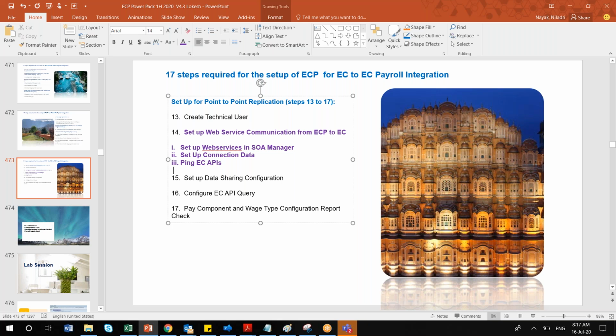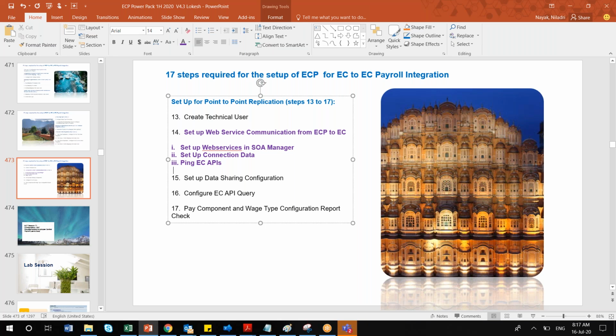It could be any source. Let's say it could be time wage types, which are not coming from EC Time Off, it's coming from some third-party XYZ system directly to ECP. Okay, I got it.